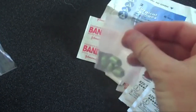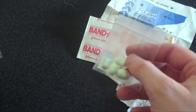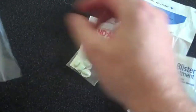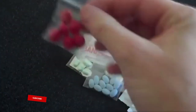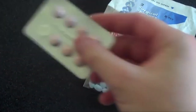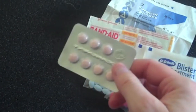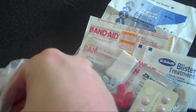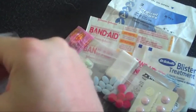I keep some small baggies — I got an assortment of 200 on eBay for a couple bucks. They come in handy for medications so you don't have to carry the whole bottle. I keep the generic version of Imodium for anti-diarrhea, some Aleve (naproxen sodium) as an over-the-counter painkiller, extra strength Tylenol for fever and pain, motion sickness tabs — I take those in advance if I'll be on a boat in high seas — a couple of Pepto chewables, and a couple of Benadryl for allergies.